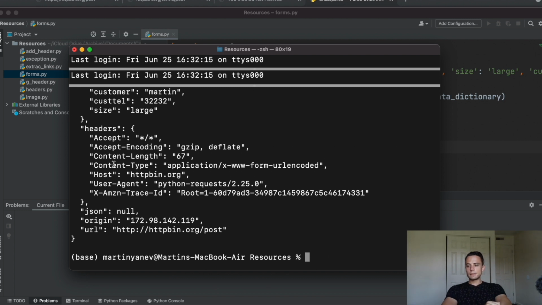You can see the content type, the host, which is the website that we accessed, the user agent, or with what type of tool we accessed this website, and also the trace ID, which is quite a large number. And finally, you can see the JSON, which is null, the origin, which is the exact IP address, and the URL which we accessed, which is http://httpbin.org/post. So here is, guys, how you can create a file and submit a form online over the network.